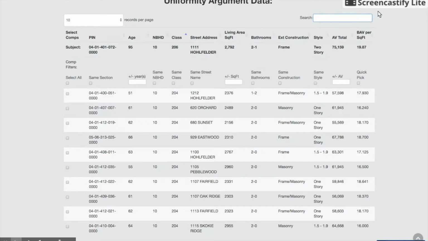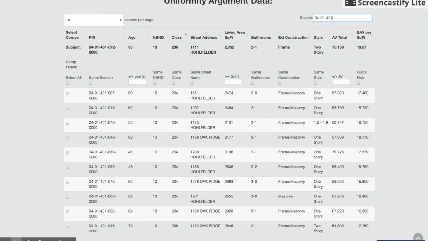So we can come up here into the search box and filter down to only display comps on the exact same block. Therefore, they're all nearby. Now we've got some showing up on the same street here.